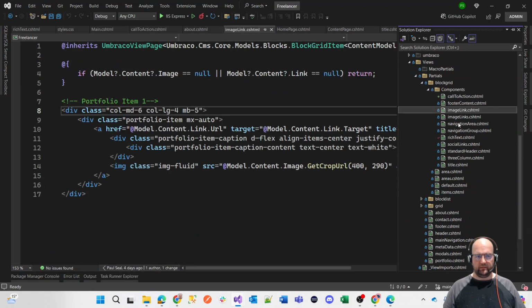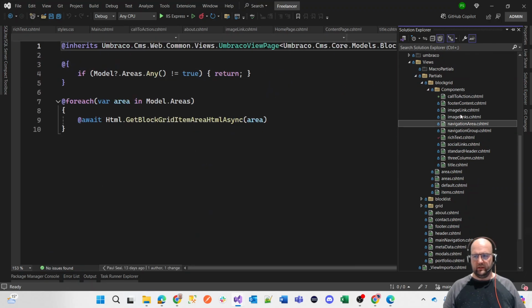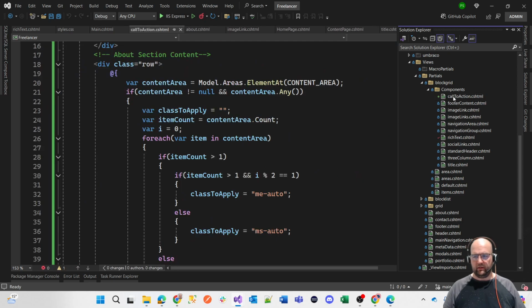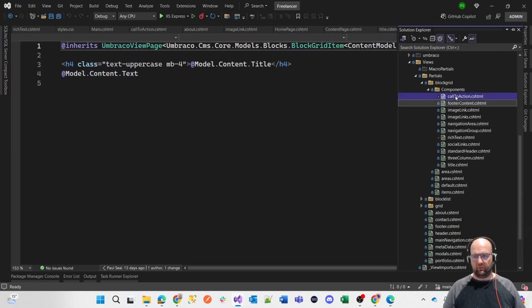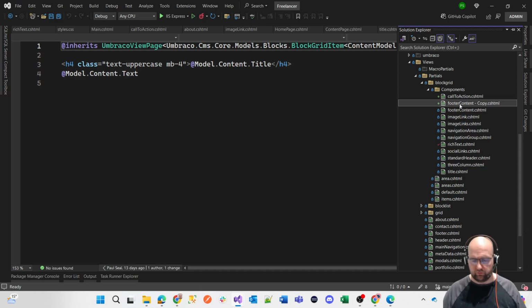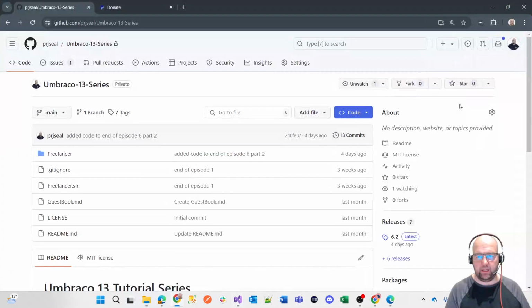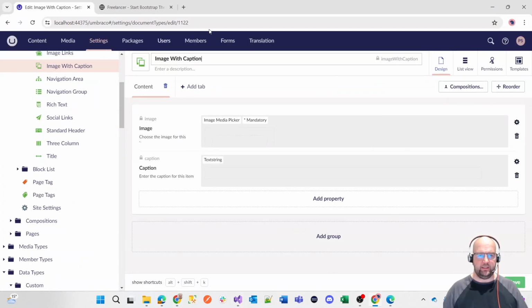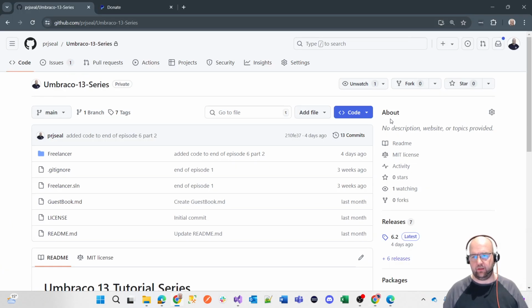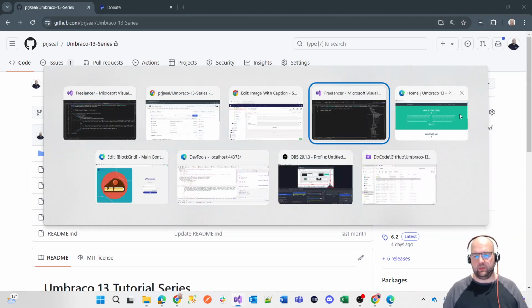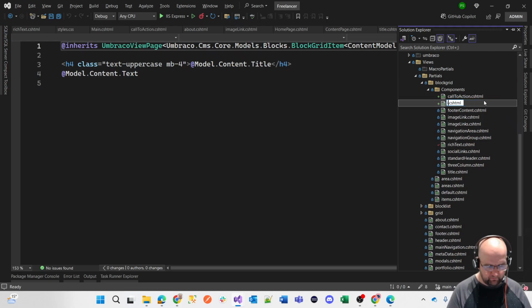Is there one that's better? No, I don't think there is. Yeah, we'll just copy one of these. Not that one, that one's a bit complicated. That one. Just control, drag it up to the folder, and that creates a copy. So we're going to call this one, the one we're working on now, the image with caption. So we need it to be equal to that alias, don't forget. So we put that in here, image with caption.